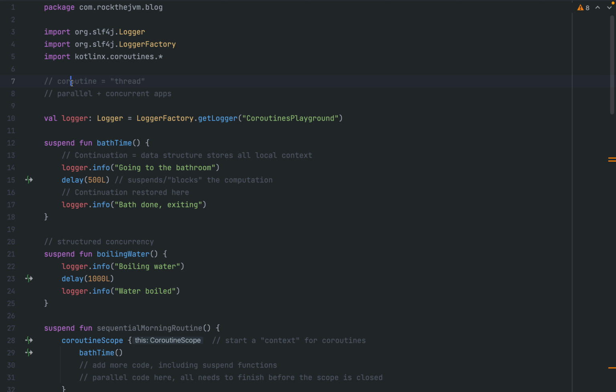Now, in the first part, we discussed what a coroutine is, which essentially is a lightweight thread. A thread is a heavy-handed data structure managed by the JVM and the operating system, and running parallel and concurrent applications on operating system threads is pretty difficult because scheduling threads is expensive. Coroutines are easier to schedule, manage, kill, suspend, and start. So we prefer this coroutine abstraction to operating system threads.